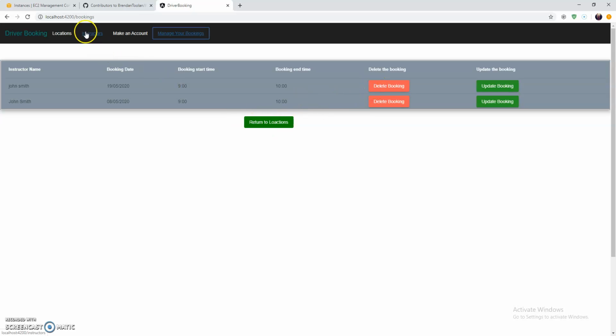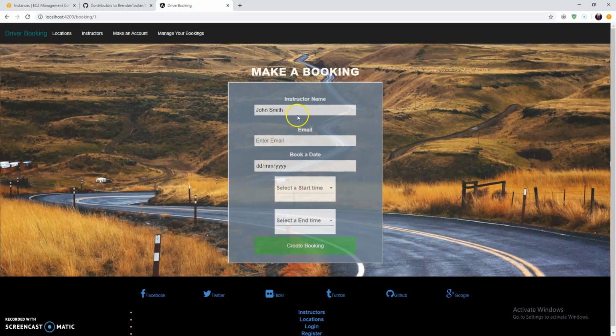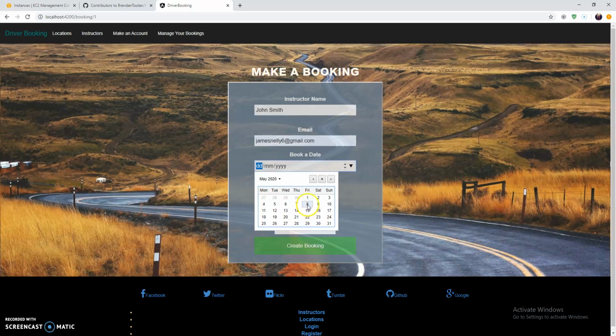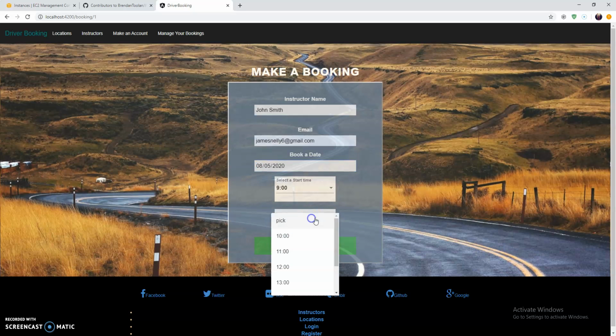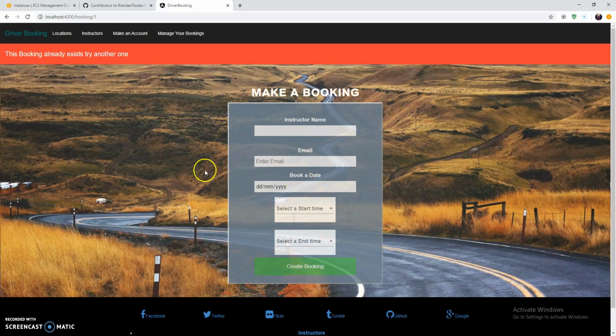I'll go back to the locations page and click on John Smith again. I added this other piece of functionality, I forgot to mention: his name, John Smith, was picked there, so it's already populated into the instructor name. You don't have to remember it, it's just gone in. I'm going to use the same date again and show you another piece of functionality that I did. When I create that booking, which I literally just created before, it's the same date and time, so the database knows this is already created, so you can't do it again, pick another time. That's grand.